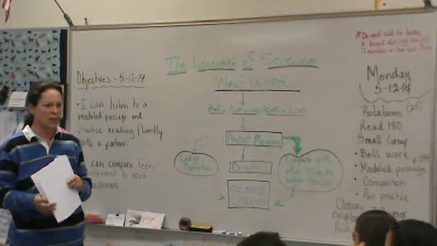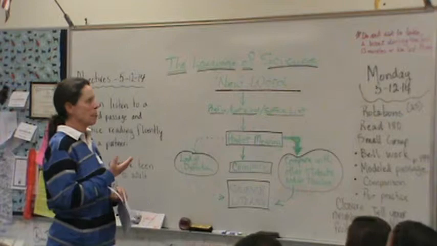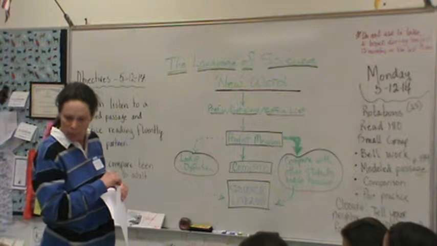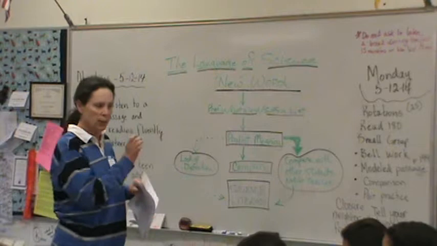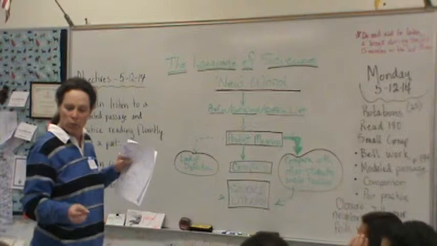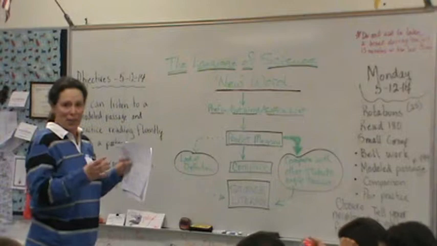But actually, the key to learning science words is to break them down into their component parts. As I handed out, there's a prefix, suffix, and root word list, a whole list of the little chunks, the little parts of words that help you understand the overall meaning of the word. And the more we go through this, you'll see that a lot of those little parts of words are found in words outside of science, and I'll give you a couple of examples of that towards the end.